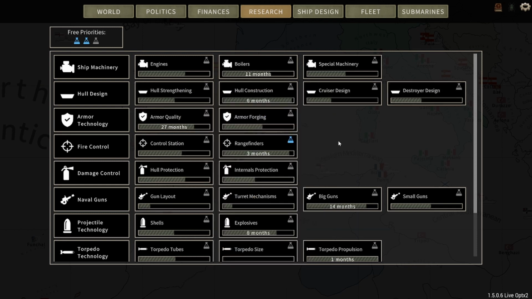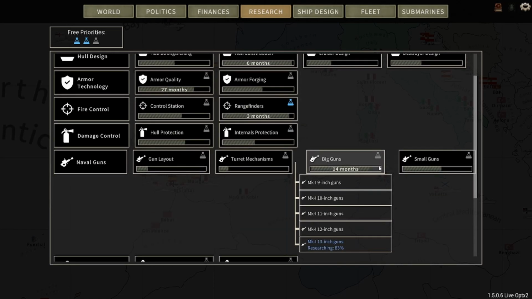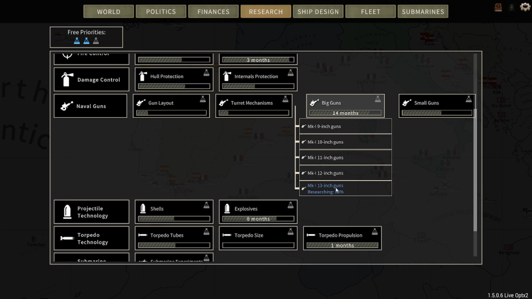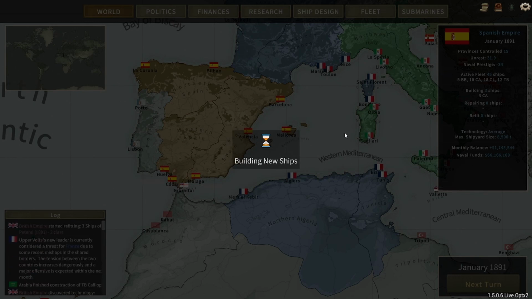We are not near unlocking any new hull, so I really don't want to redesign new battleships until either A, we can build the existing hull we have with our enlarged shipyards, or we unlock a new hull and some better big guns. Small guns, again, everything's Mark 1. I'm not that bothered about the 13-inch. With the tonnage we're going to be able to build, it probably won't fit very well on them anyway, so we'll avoid that.